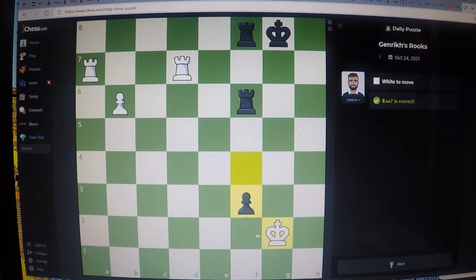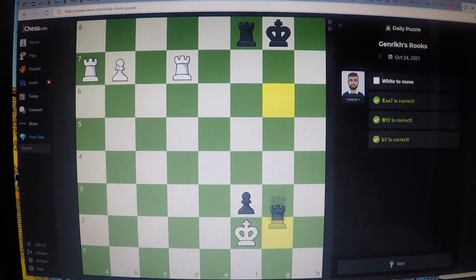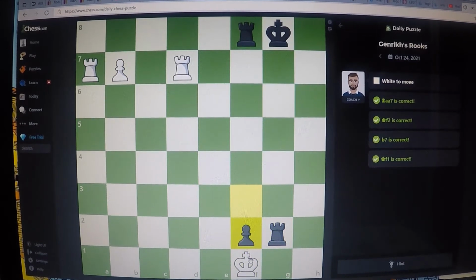Okay, he wanted to do that move. We'll go. There we go. Yeah, well, good luck with that. Ah, grasshopper.